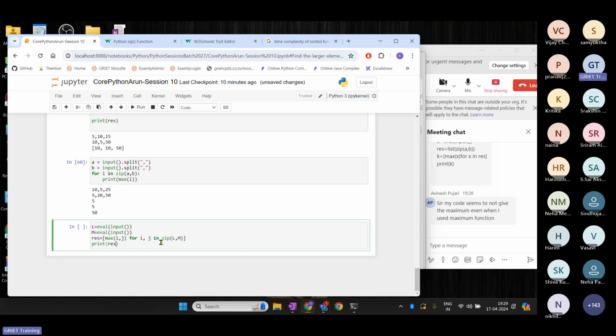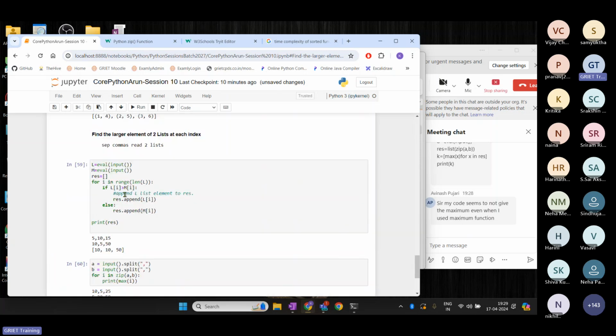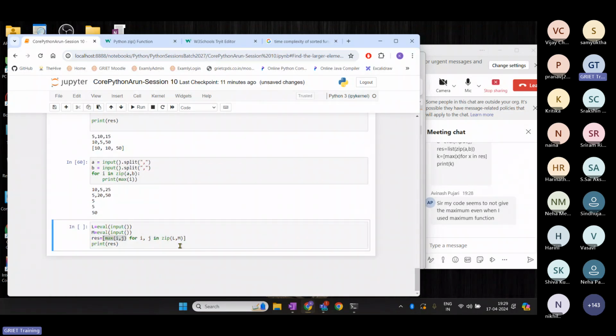Using zip, we extract the first list element into i, the second list element into j, then find the maximum of i and j until we reach the end of the list. So we are not using any comparison operation or length to find out how many elements are in the list. Zip will take care of that, right? So maximum of i, j for i, j in zip of L, M.